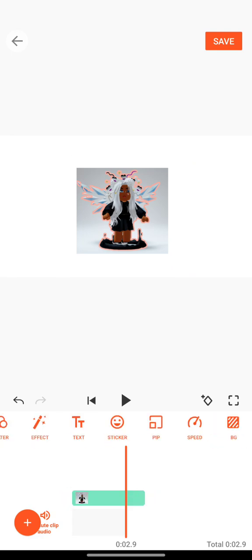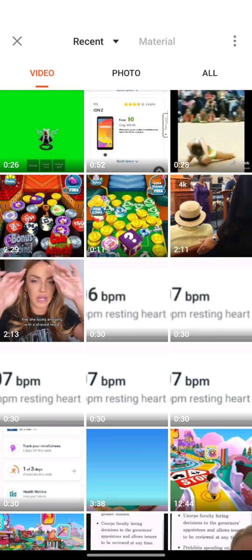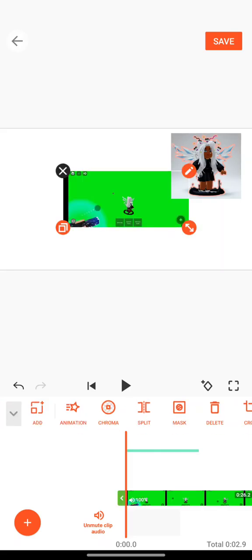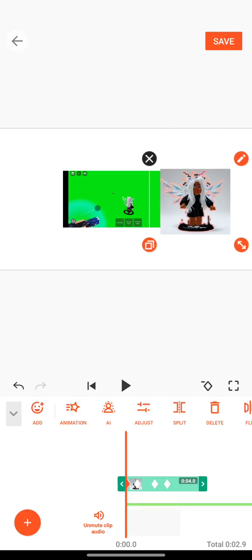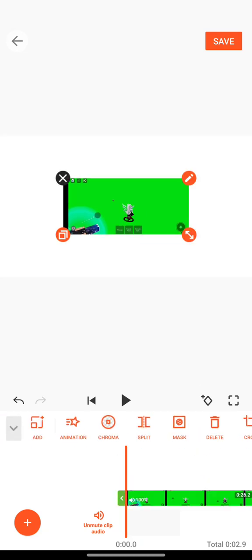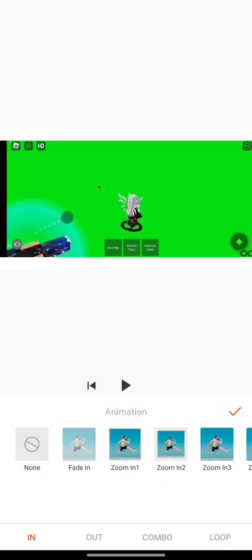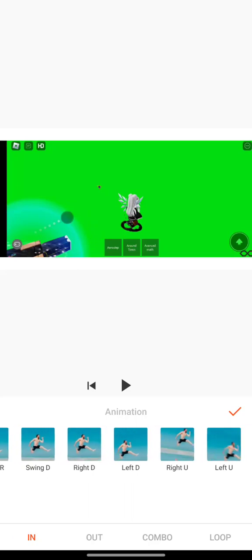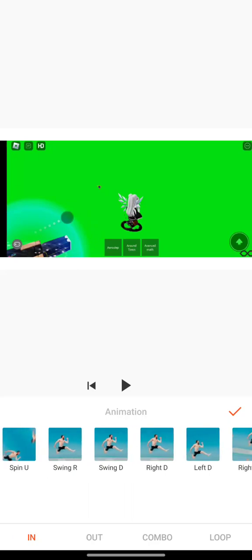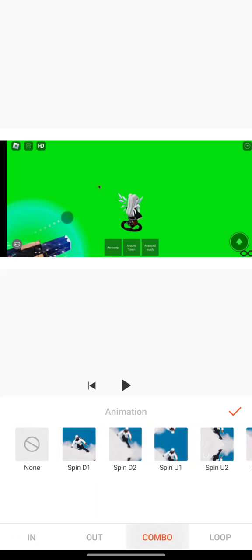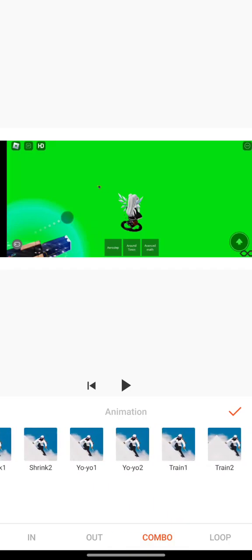So there's that. Now we go to picture in picture. You have photos and videos on top of each other. And that's what I'm talking about, the limit of 3 on top. So with here, of course you have your animation, zoom in and out, spin around, swing, swipe, whatever. Combos, all kinds of stuff.